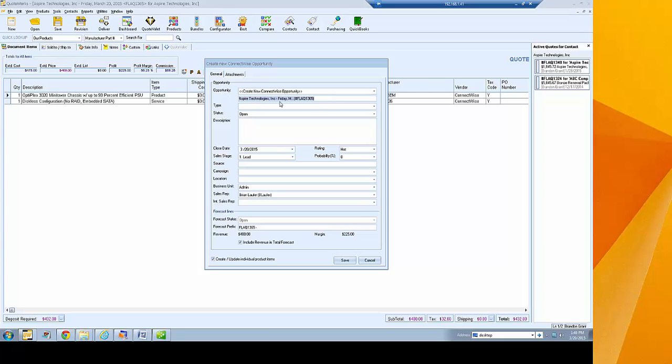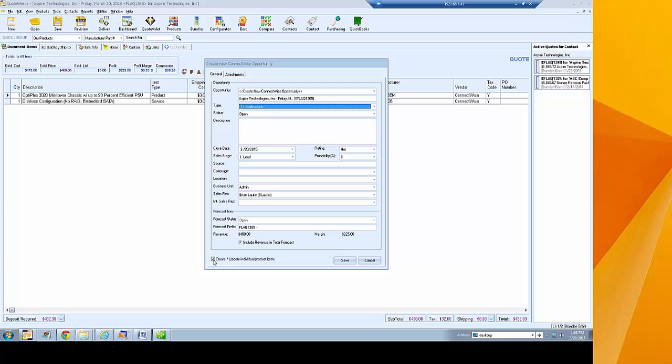This will be the title of the opportunity, and then from the type down, those are all ConnectWise fields. So if you need to set the type, the status, description, close date, all that information, that's going to be set here. And then the bottom option is going to let you choose whether or not you want to write the individual line items into ConnectWise.